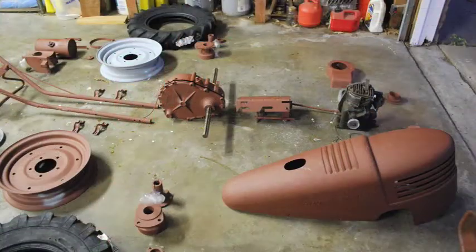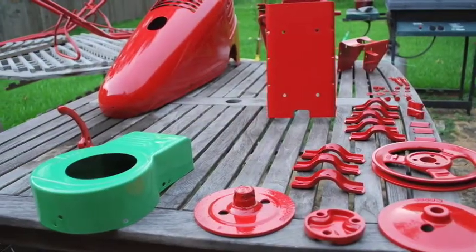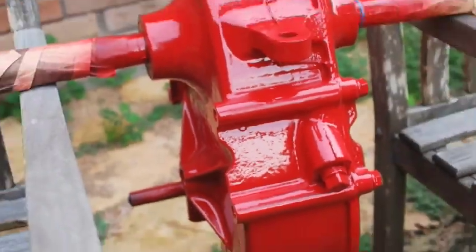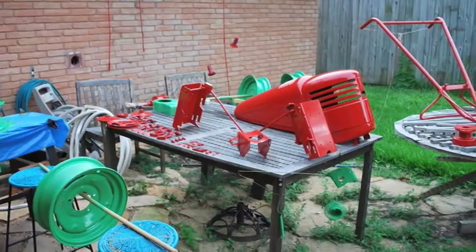Take a look at our parts before painting, and now they look like this. There was a few miscellaneous parts that didn't get painted, so I'm going to paint those real quick with spray paint and with a brush.